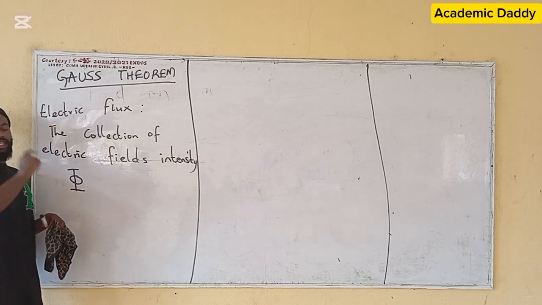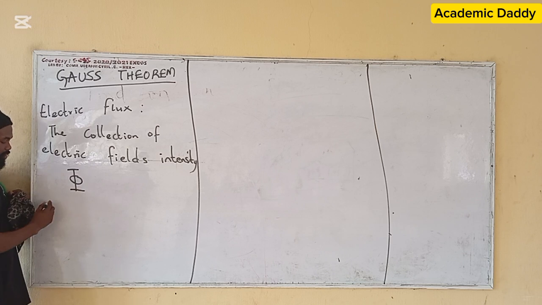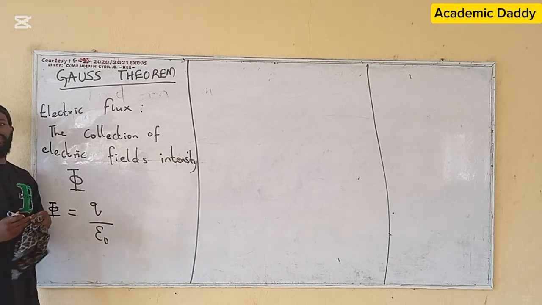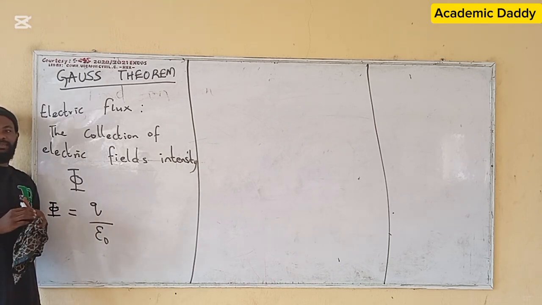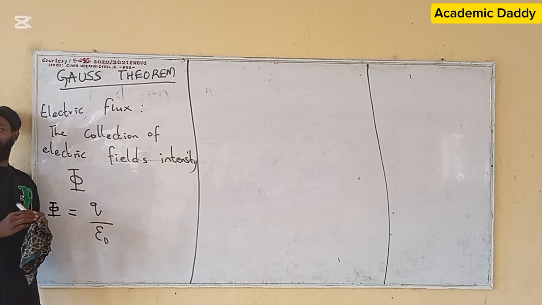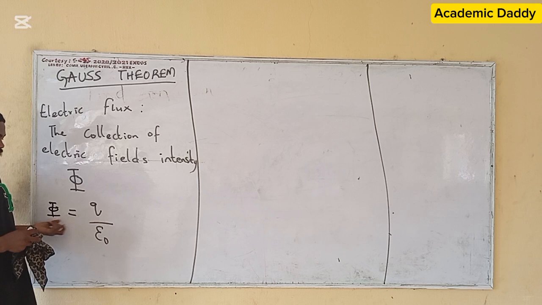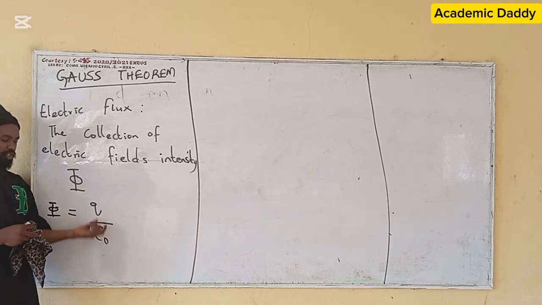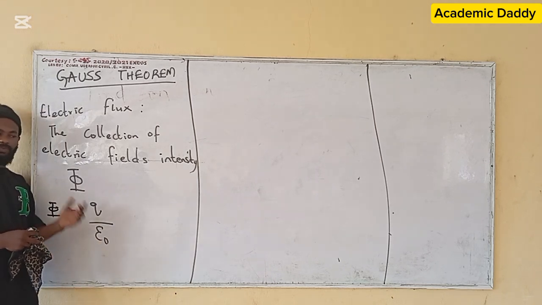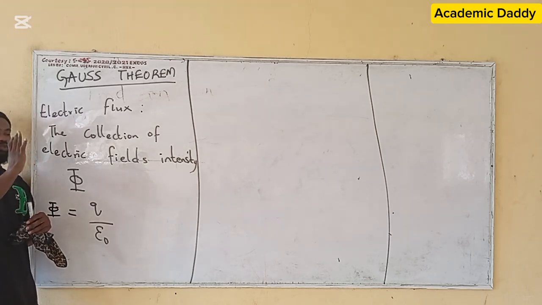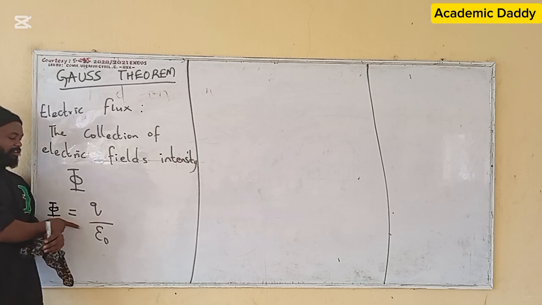Then Gauss theory is now saying that this electric flux is equal to charge over permittivity of free space. So that is what his law is giving: electric flux is equal to the ratio of charge to permittivity of free space. Remember I said we are not starting here. I just want us to talk about this because we are just starting. Then we'll go back to electrostatics from the beginning. So he gave us this.